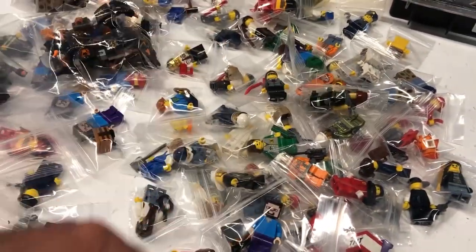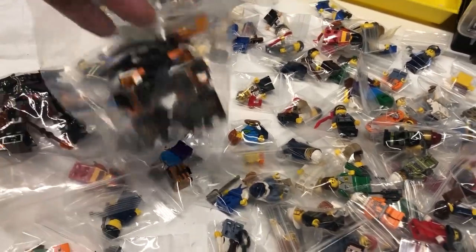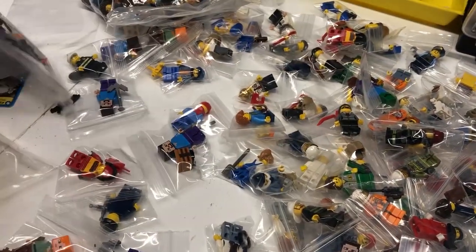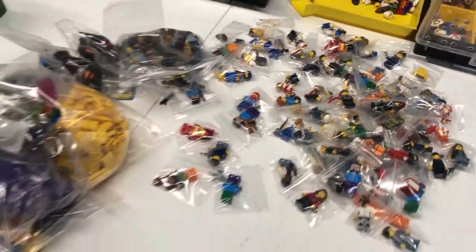So, you know, I want to sell it. I got two of these guys to go. All my big stand that would look cool up there. I don't have too many big things.